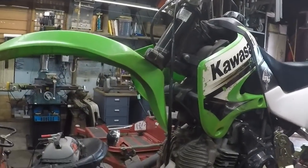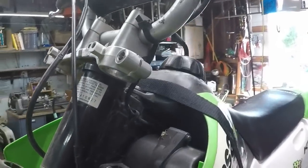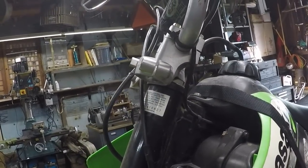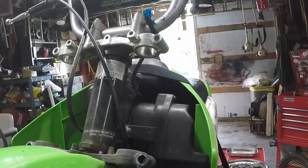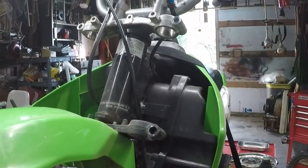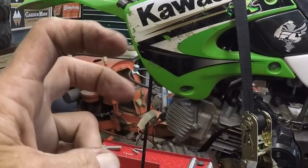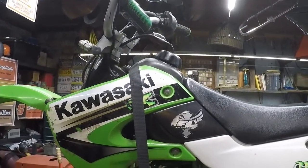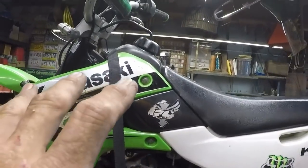Alright, well, we got a bunch of stuff missing from the front of this thing now. I got the fork tubes off, and I want you guys to see this, if you can see. You see how it's bumping and stopping, bumping and stopping. Bearings in the headstock have an issue. Hopefully it's just because it's too tight. We'll see. It's quickly becoming a money pit. Supposedly the previous owner put a lot of work into it and rebuilt the engine that leaks like a sieve. And I feel so sorry for Andy. This is Andy of Greenworks Conquest fame. That's where this came from.